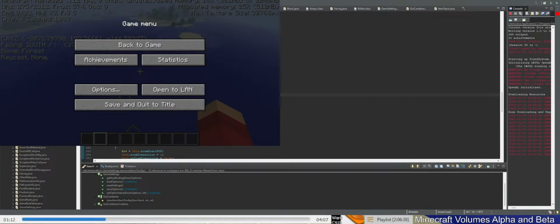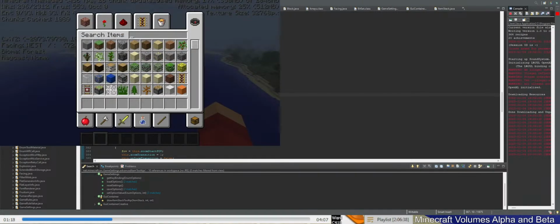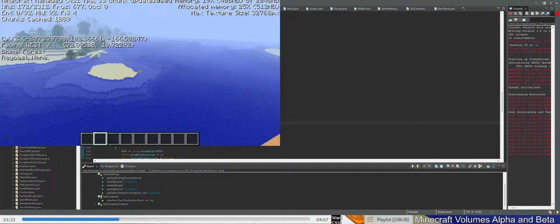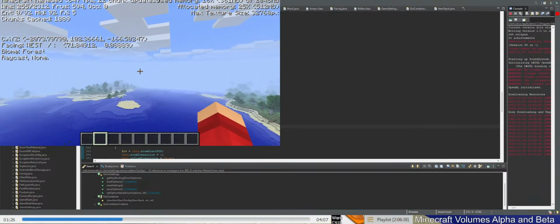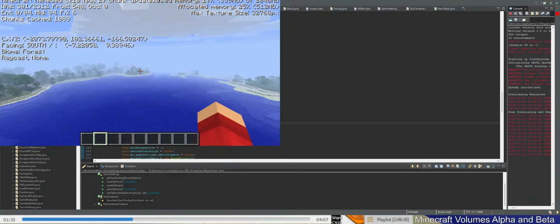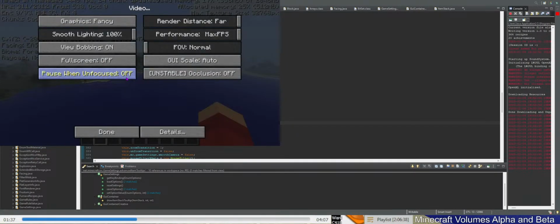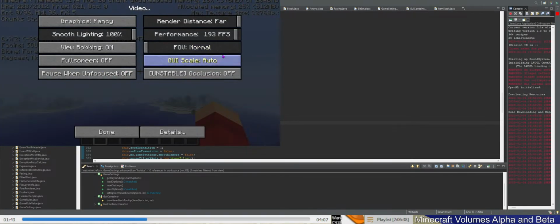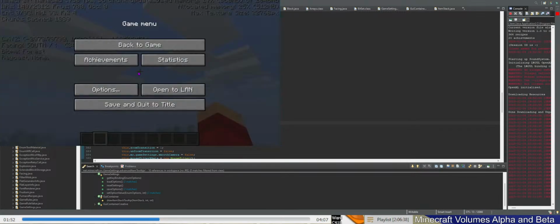Maybe that check does not work as well as I thought it might have. Wait, what? I forgot that clouds disappear. Why?